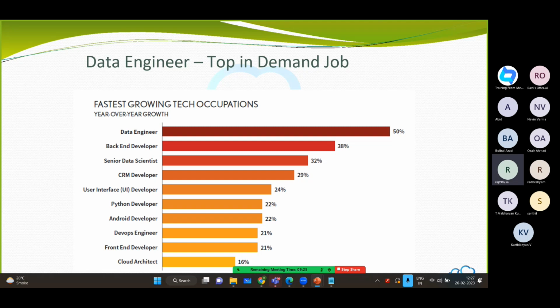Even in India, if you go to Naukri or LinkedIn and see year-to-year growth on topics like Hadoop, big data, Azure Data Engineering, Data Lake, Data Factory, Synapse Analytics, you will see 900% growth, 400% growth. The year-to-year job market is targeting data engineers, data analysts, and data scientists.